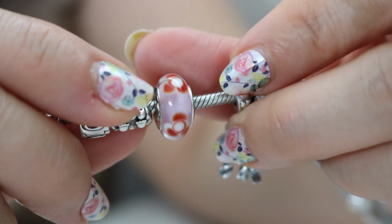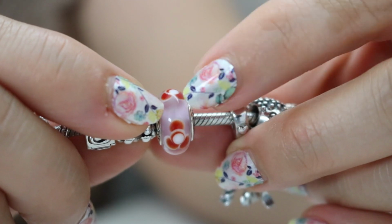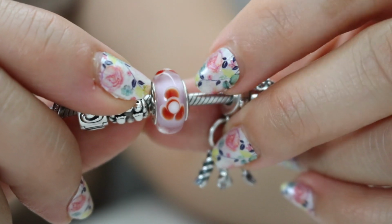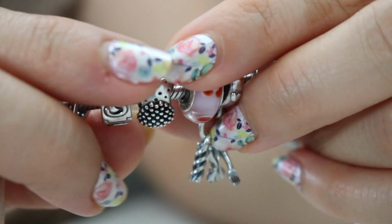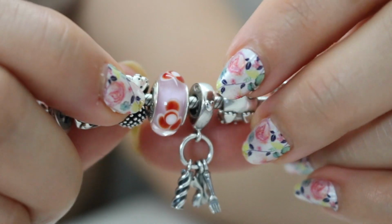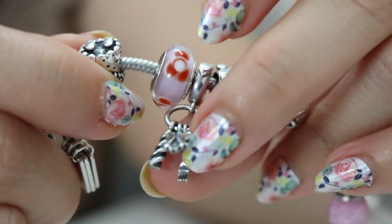The Flowers for You Murano is just one. Hold on, just in general, the Flowers for You Muranos are beautiful, and I hadn't used this color yet, and I thought it would go really well with the pink in the background, even though there's some red on here that would match the heart on the love note red. So I use this to help be a centerpiece with the I Love Pasta dangle. I think it's called I Love Pasta.